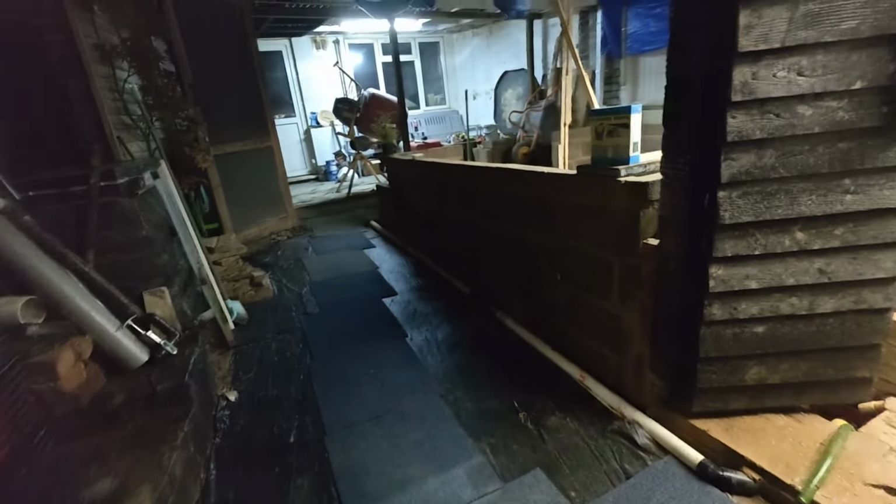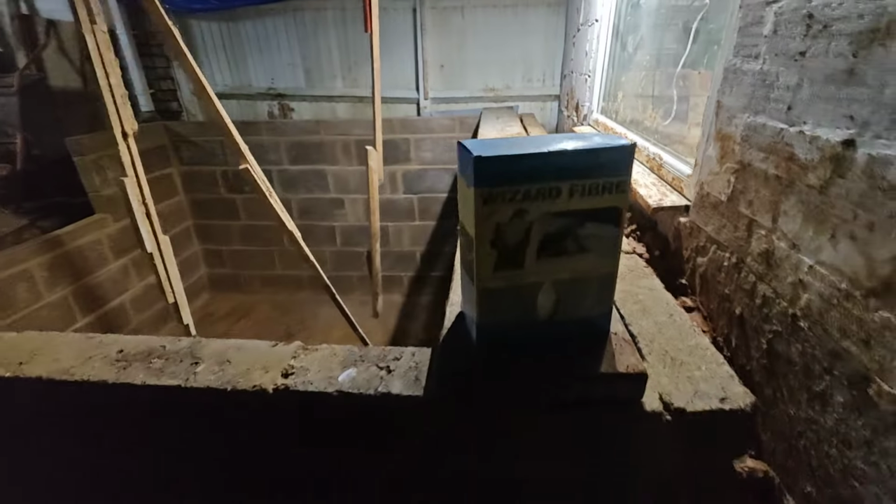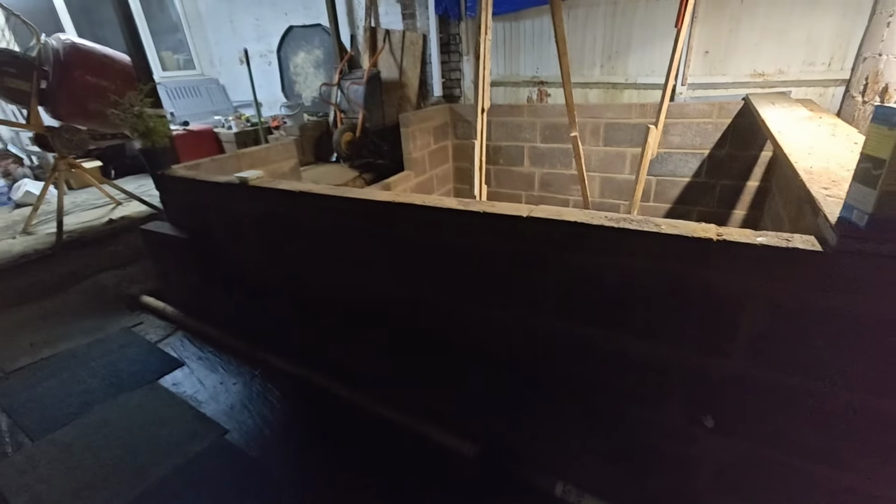But yeah, we've managed to get rid of another 18 bags of soil, and I reckon by the time I'm finished there won't be a bag left to get rid of, only the pile of wood. But yeah, absolutely buzzing. It's coming along slowly but surely. Say tomorrow I'll put a hole in the wall, and then we'll continue on down. But yeah, this is the stuff we've got mixed in with it. Any extra strength is extra strength, isn't it?